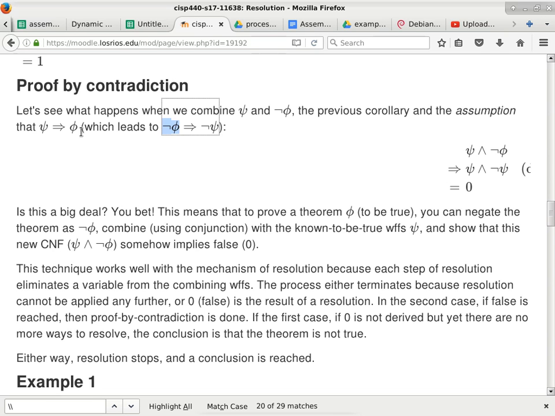Sure, why not? But that means one side has not psi and psi, which is the false, the contradiction. And the other side is the negation of the theorem and everything in iota. And this is the proof that proof by contradiction works.